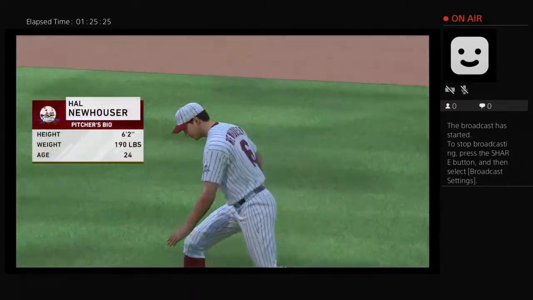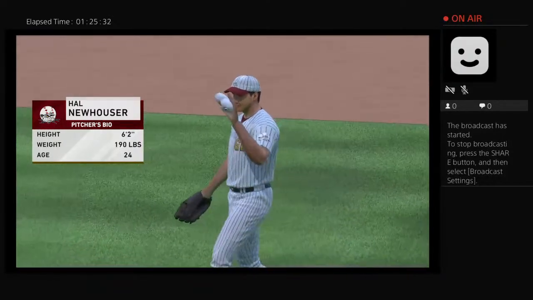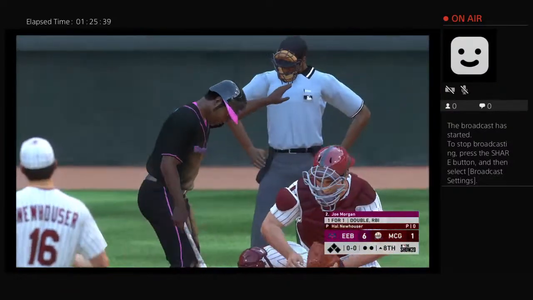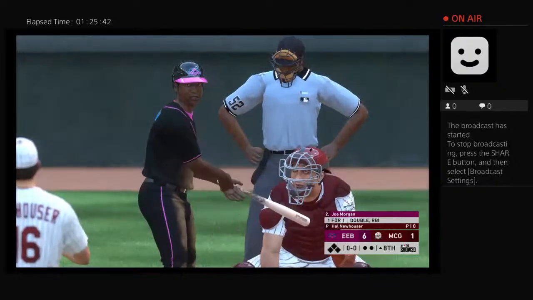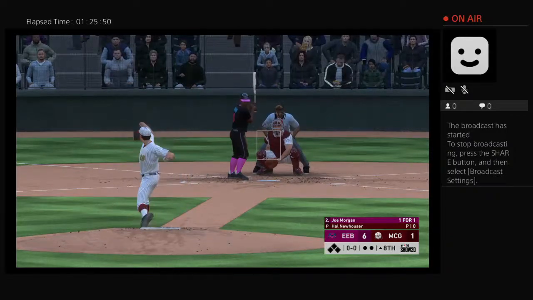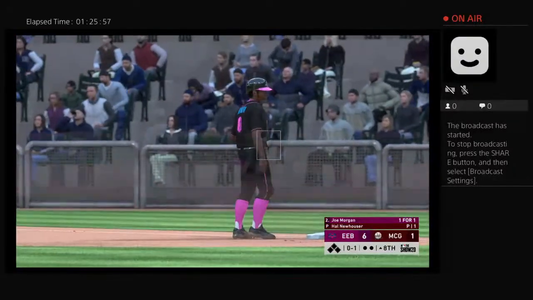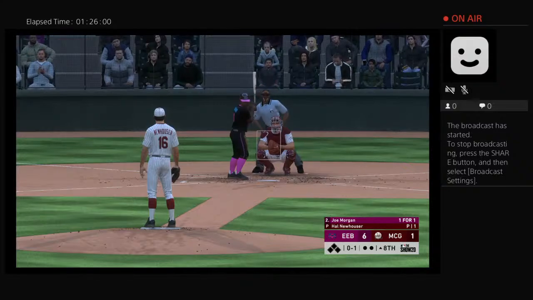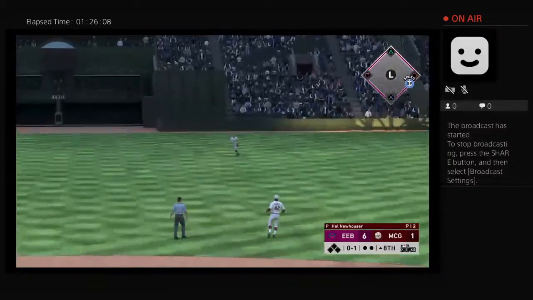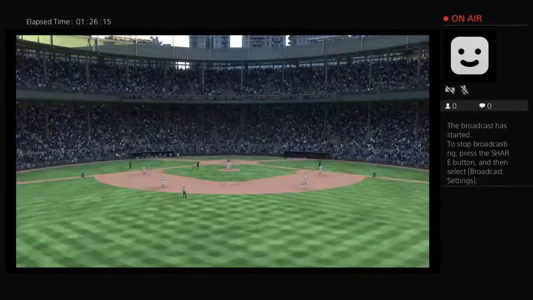Hal Newhouser has been summoned from the bullpen as he'll do so to start the 8th. Newhouser. Ready to begin the 8th and set to go is the second baseman, Joe Morgan. Joe Morgan. Ready with the first pitch. Here it comes. Lifted down the line in left. Long run for the left fielder, and they can't run it down. Lifted in the air to center field. Mantle is under it, and there's 1 gone. The center fielder, number 20.